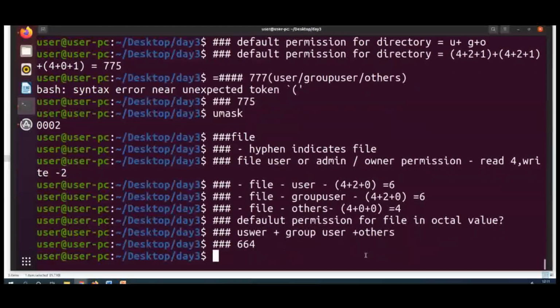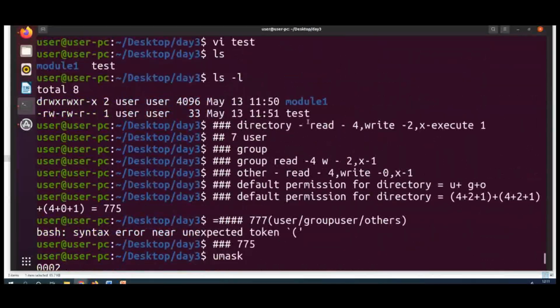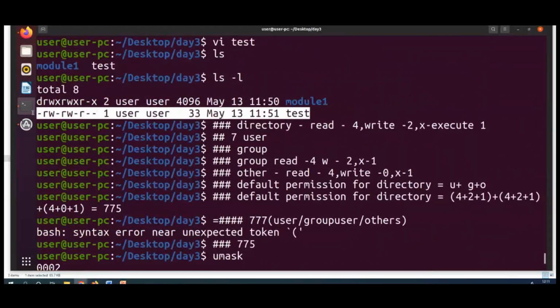One thing I would like to say: I have one file here, and I have checked the file called test, whether this particular file is securable or not. I am getting the answer as 664 in octal value. My question is whether my file called test is securable or not as of now. Yes, it is securable only.